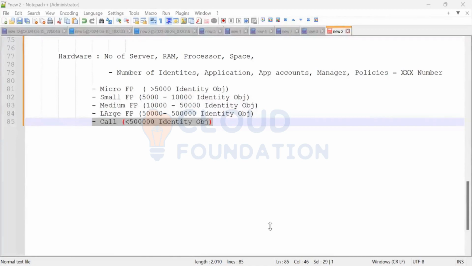I guess it's a server that is used to run the SailPoint application. I would say the server which is capable enough to host any Java application. If you want to run SailPoint, then obviously you need an application server.